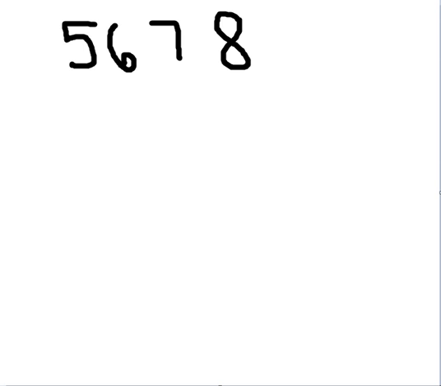7 times 8. The way we do it is we take the 5, 6, we put an equal sign, and then we put a little times sign between the 7 and 8. And there we have the answer right in front of us of this multiplication fact. 56 is equal to 7 times 8. So that's the trick. So the hardest part is just recognizing it.